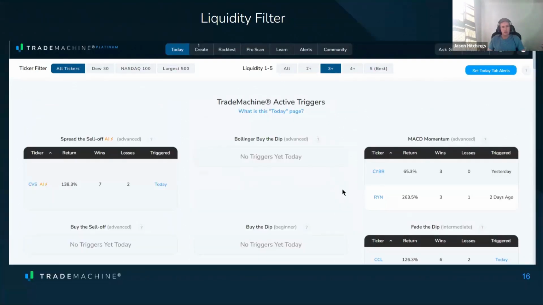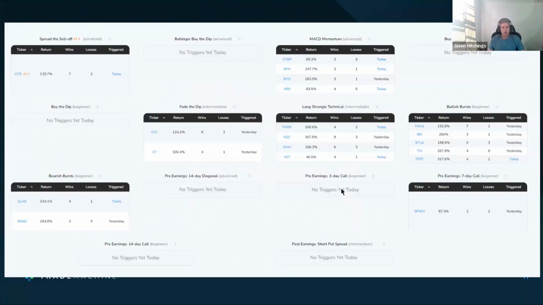Okay, so I created a quick little cheat sheet here. If I zoom out a little bit, you can see all of the strategies all in one. There's 14 different strategies. We keep them in the same position. We say that none are triggered yet because it can be confusing. If you love the Bollinger buy the dip, for instance, and we just remove this tile altogether, then it's confusing because you're looking for Bollinger buy the dip and you can't find it. So we'll just say, hey, if the technical conditions haven't been true for any symbols here, then we just haven't found any yet today. So these things will stay in the same relative position when you log in.